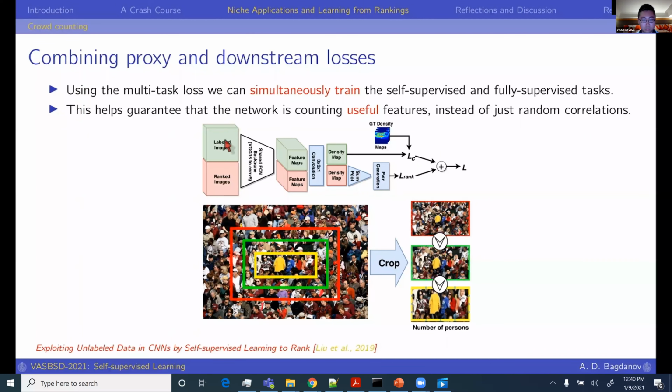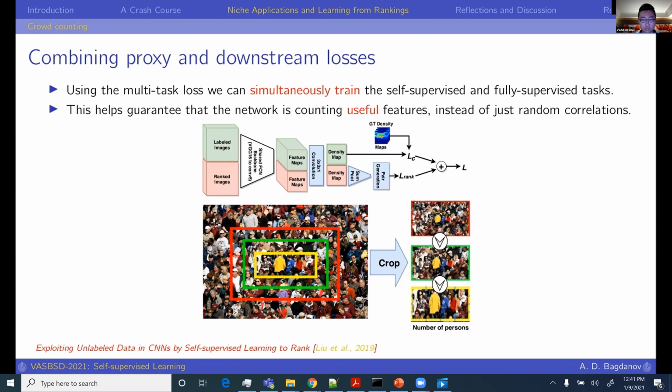We pass them through the same network architecture to represent some output density map, and then the labeled images are passed to a supervised loss, whereas the unlabeled images that we can only rank, because we know how the images were constructed by subsampling, we pass through the proxy ranking loss, exactly the same one that I described for image quality assessment.